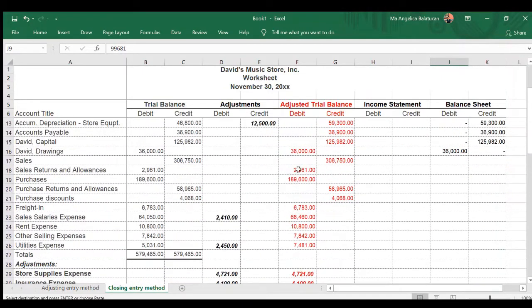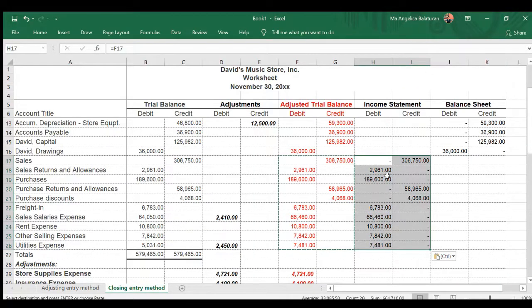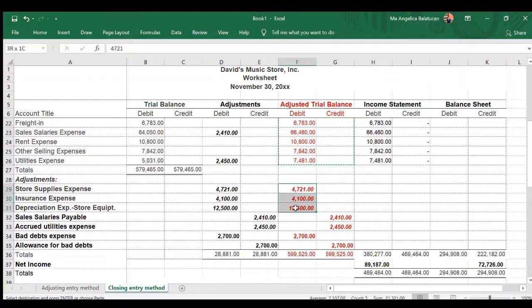Then the same process, we will be copying from sales. And then again, to avoid copying the functions, we will be using paste link. Okay. Then copy. And then this one belongs to the balance sheet. Copy. And then copy. Now we have the amounts.